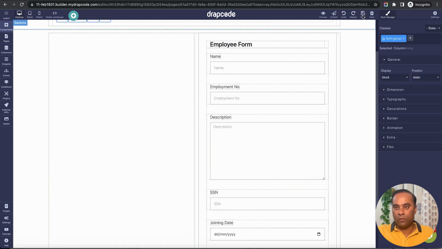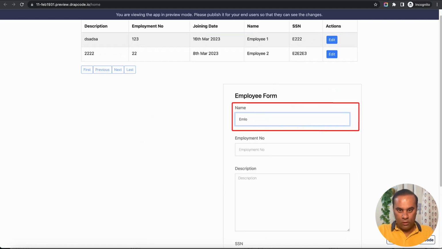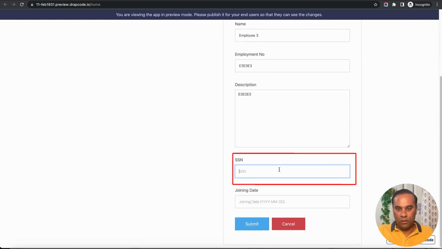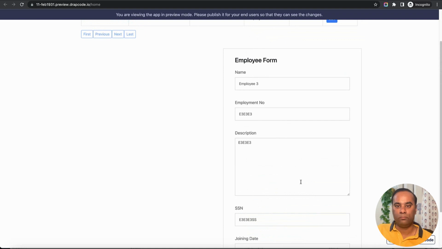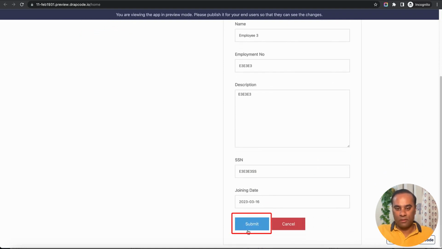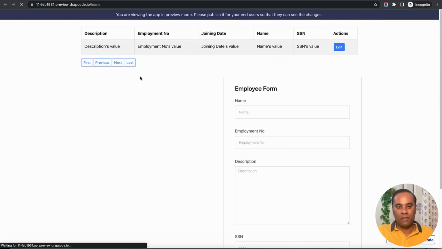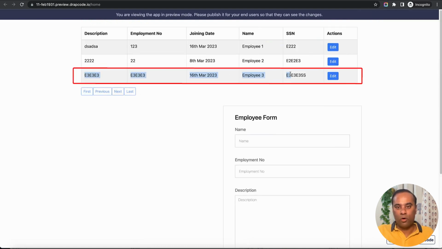Now I'll go to my preview and reload the page again. Employee 3, employee number, description, SSN, and joining date. Now I'll save the data and see what happens. It saved the data, showed the message, and reloaded the table, where you can see employee 3 got added and the SSN is displayed as text.